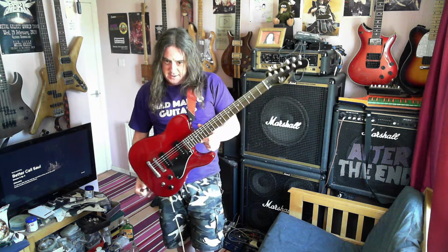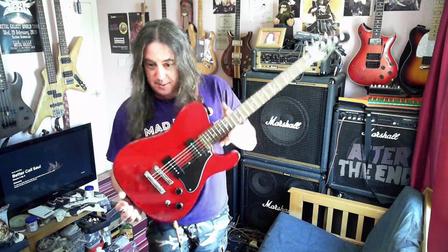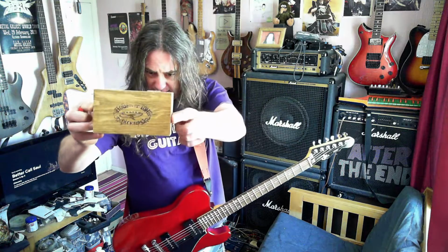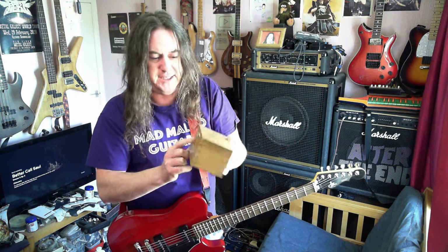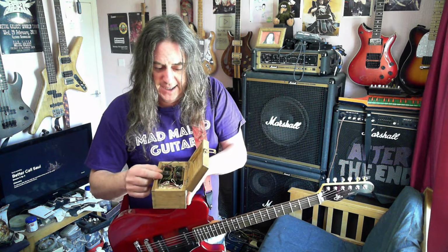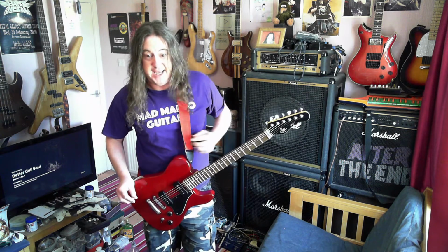YouTube, back with this guitar again after its mods, and as you can see it looks exactly the same. I've upgraded the pickups to House of Tone pickups, and I think these are maybe handmade in England somewhere. My guess is, when you get them in a sort of wooden presentation box with sawdust shavings in it, they're probably not cheap pickups. They are stacked P90s as opposed to regular P90s, because the guy who owns this guitar found it a bit noisy when he was using his high gain.